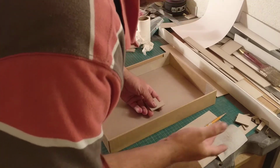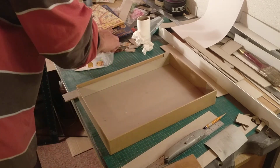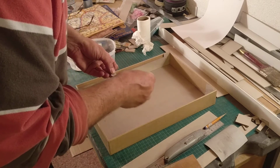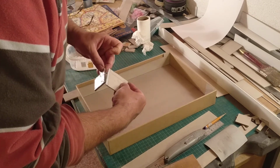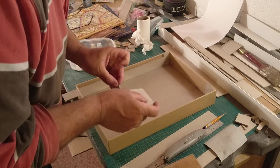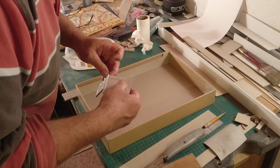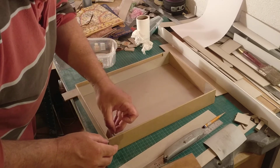The videos are there. Having a video split into three bits is a bit annoying, but at least I'm making the videos. The beauty is, as I've said before, no one's watching it, so it's not bothering anybody. But God, I'm having such trouble with the technology. I can't stand it. I mean, it takes so long to load these YouTube videos up. It's kind of wrecking my head a bit.